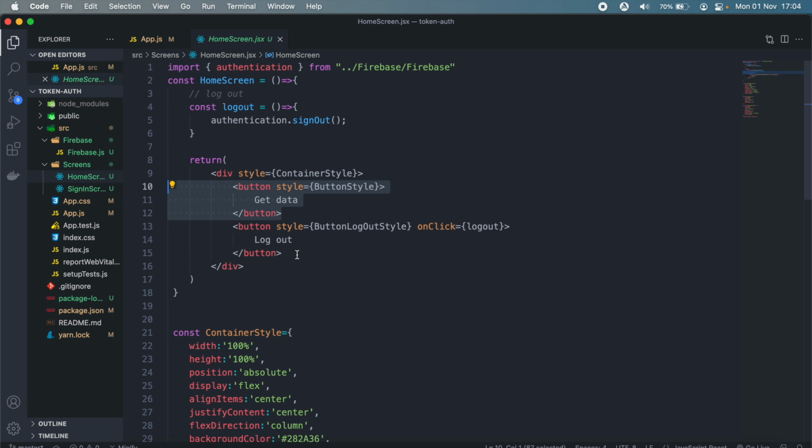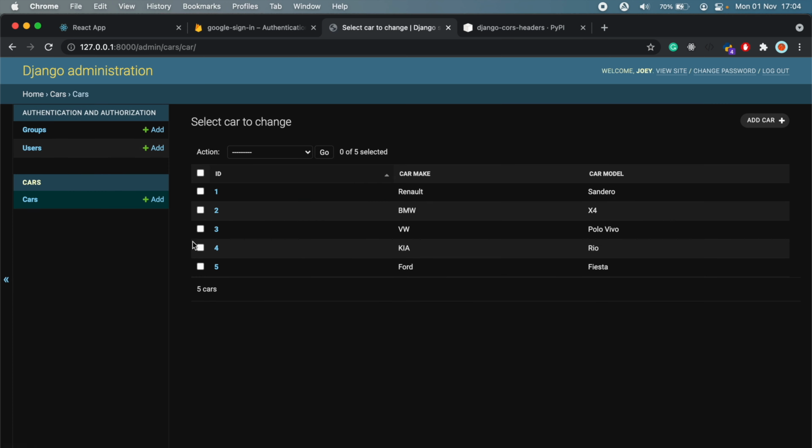For my backend, I'm on dark mode here. I've set up one class called cars, and I've added 5 cars to this model: Renault Sandero, BMW X4, VW Polo, and so on.